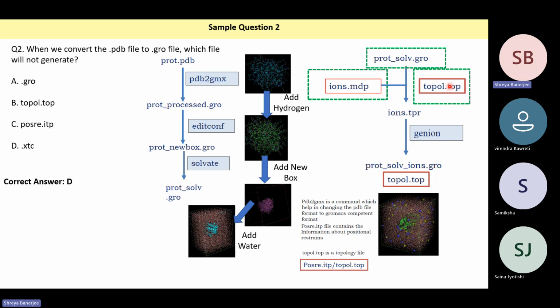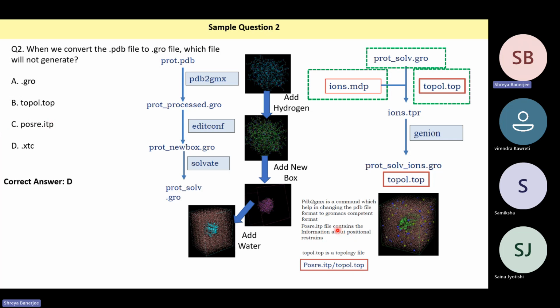We studied that the topology file is where, from the PDB file, we have to generate the parameter file and topology file. Topology file is about the connection between different atoms. So that has to be generated from the PDB, because you need the topology and the parameter file to specify the GROMACS file. The topology file will tell you about the connections between different atoms, which will help you define how the bond length and everything is changing. So the topology file is also being generated. This is a file position.